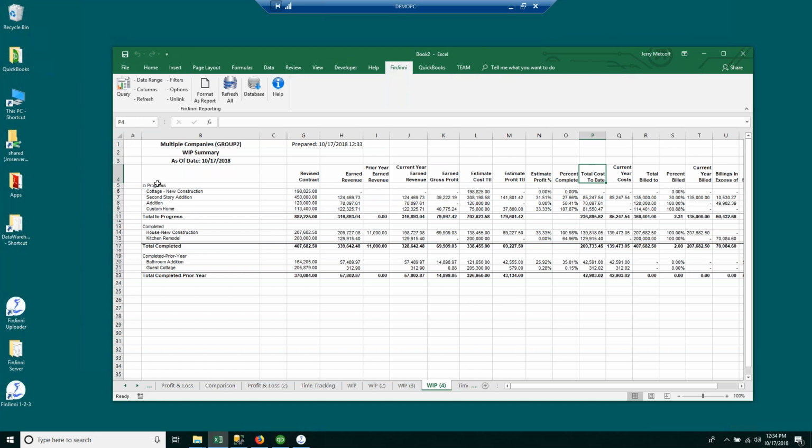Right. In most cases, people have done this by hand. It takes them hours or days to do these by hand. And what we do is we match what we give you to what you're used to by hand. We're not forcing you to use our format for the report. Okay.